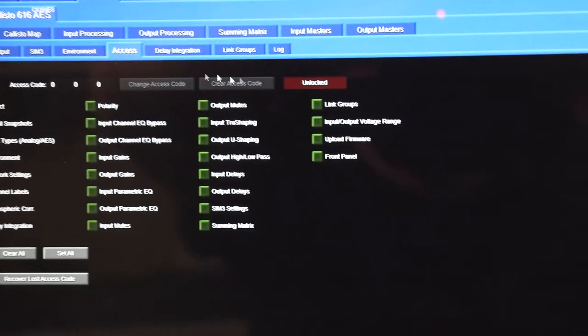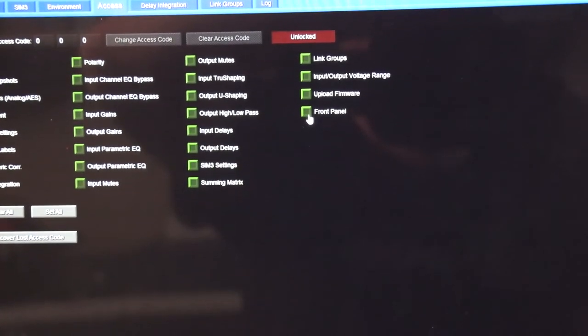So I'm assuming you know how to open up the Galileo within Compass. If you don't, click the tab above, or you're going to see a video how to do that at the end. But I'm going to pause this here within the settings menu of the Galileo.